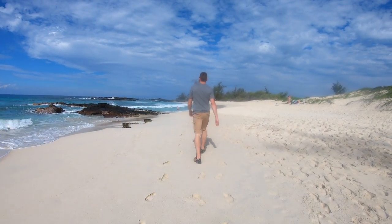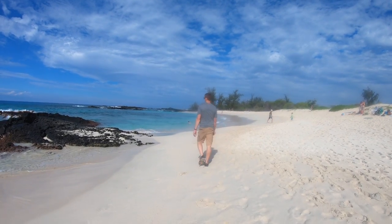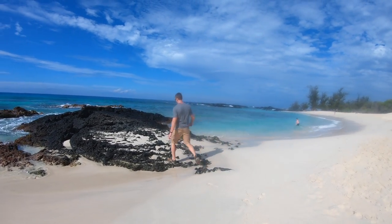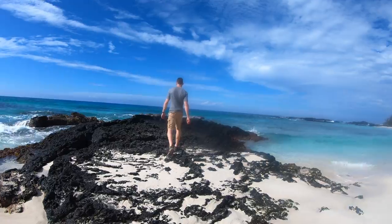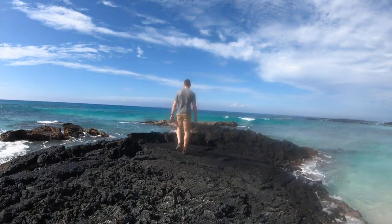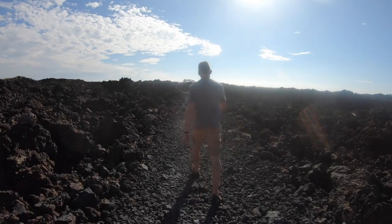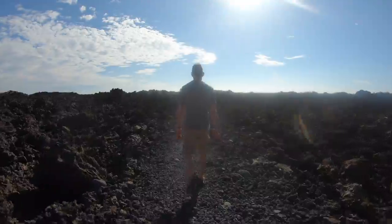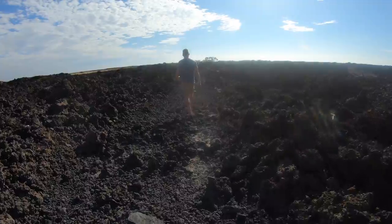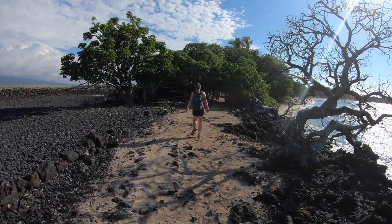This beach is similar to the last one in that it has great water, great sand, and great views. It's a nice, long, sandy beach. One of the main differences is that there are fewer trees, so it's more sun and less shade. If you're in the mood for more walking, you can head north another mile and a half and you'll come across Koa Bay, another beautiful white sand beach. Restrooms are located by the parking lot, which is a one mile walk from this beach. Plan accordingly as there is no fresh water at this beach.